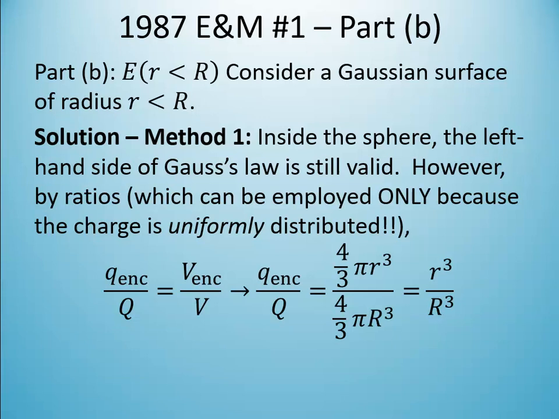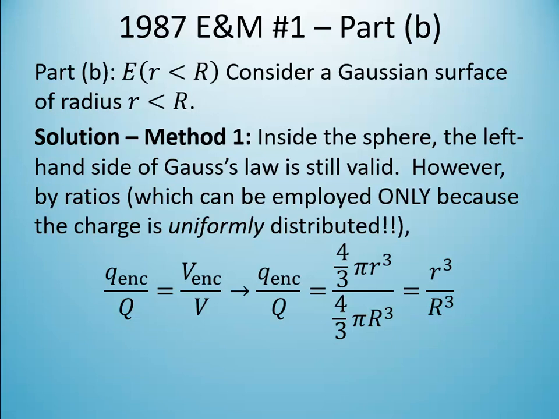We're not actually going to evaluate an integral in this solution method. My opinion is that if you can use the ratio method on a problem, then use the ratio method. It's usually going to be a lot quicker, and it's going to be a lot easier, especially on the harder problems. Now, I should mention that this would only work if the density is uniform. If the charge density rho was not uniform, then we would not be able to use this method. We would have to use an integral anyway. And I am going to show that solution method.